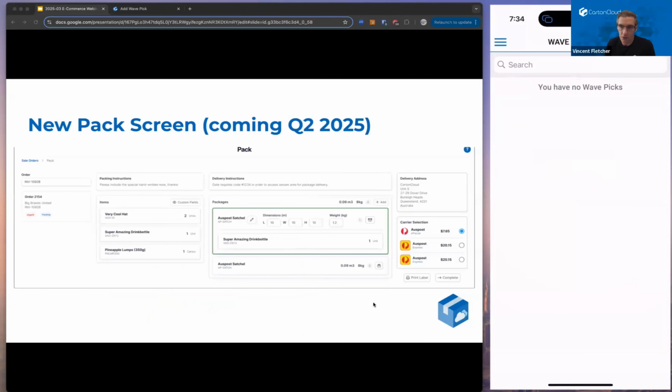Something that we're working on at the moment is a revised pack screen. So at the moment, you can pack these orders on the mobile app. That works fine. Something that we're introducing is the ability from a desktop computer to scan the tote, bring it up, and then if you want to, rescan those items into the different consignment items. We'll have built-in carrier selection where the rates are coming from your shipping aggregator. So that could be from Starship It or MarkShip or ShipStation, any of those products. You can select between the different rates, print your labels from here, and mark the order packed as well.